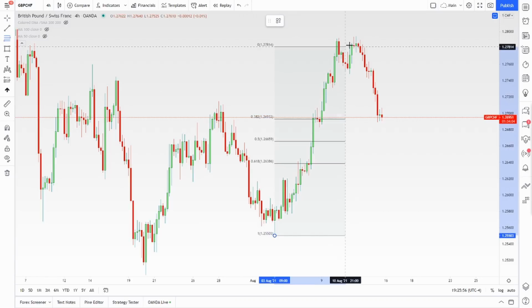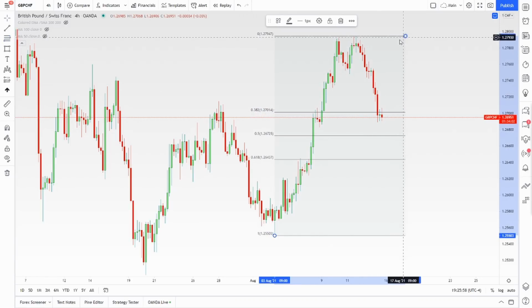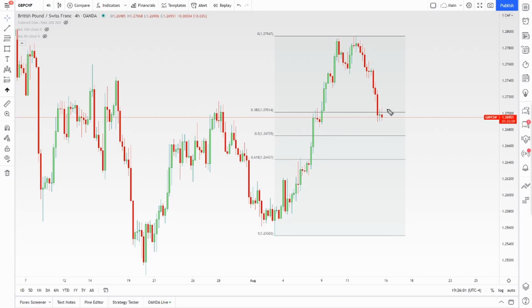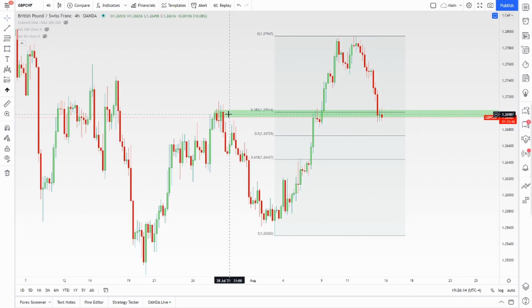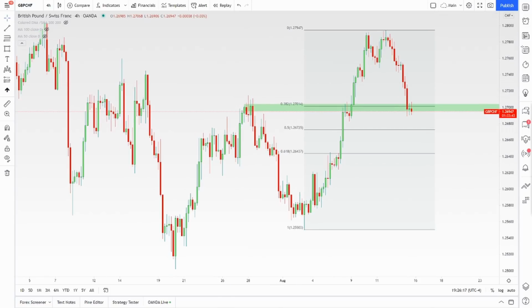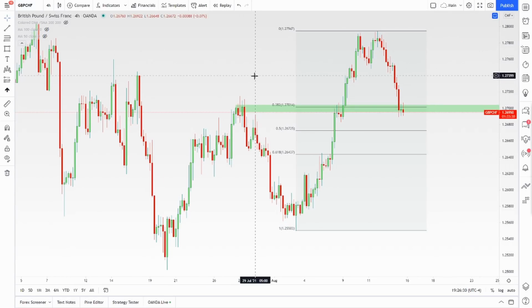But anyways, I've got a couple things in mind here from a technical analysis perspective. I am watching this thing as it comes and retests this 38.2% retracement area. I'm looking to see if price is able to hold its own here, which actually lines up really nicely. The 38.2 by itself is a cool level, but added in this little support level looks really, really nice for a potential bounce trade and continuation play going with this little higher low concept that we've been seeing on pound Swiss. I do like this trade going into the week, but I'm going to walk through a little bit of what I'm looking for here, and then if I do enter the trade, I will come back and let you guys know in an update.